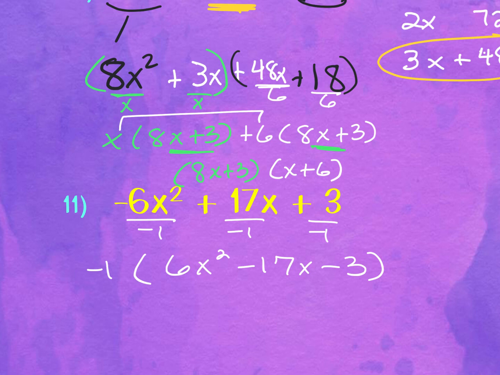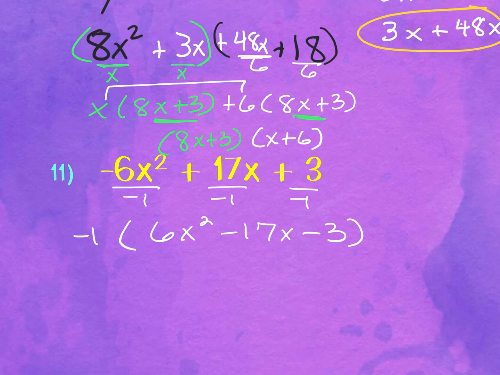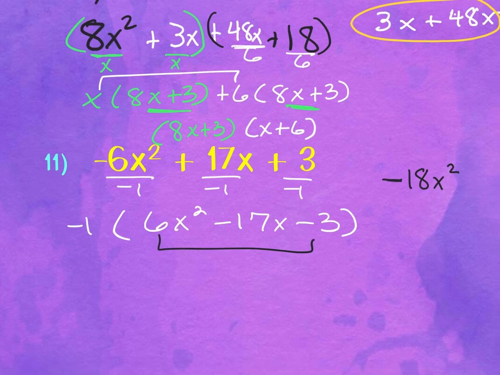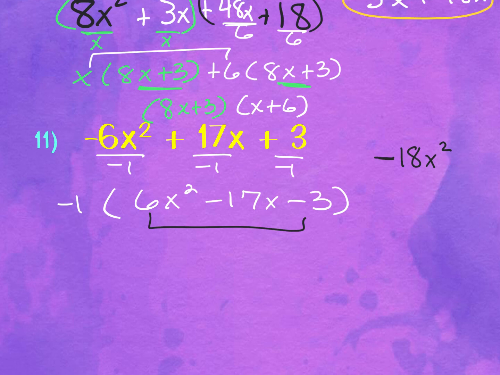I could factor it the way it was, but again, we want good habits, so we're going to get rid of it. All right, so now, once I pulled out the -1, now I start the process of multiplying the first and the last. I get -18x squared, and I got to start listing those factors until I find the combination that gives me -17. So this tells me because it's negative, my signs are different. And right away, it's going to be the first factor. It's actually going to be the +1 and -18. So this will replace the middle.